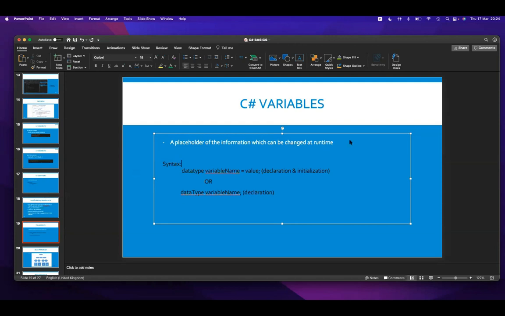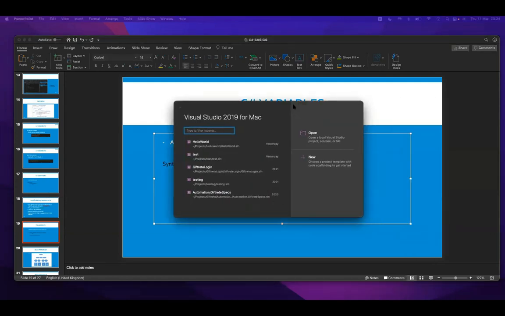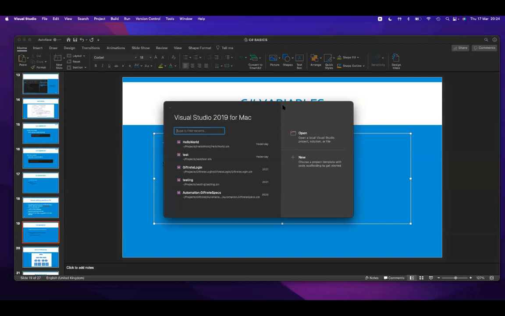So I'm going to bring up my Visual Studio. Once you've installed Visual Studio, you will usually get this pop-up. The reason I have projects here is because I have used Visual Studio previously, and my previous projects are listed here. But if you are a new user, you would not have anything in here, and all you need to do is click on New.